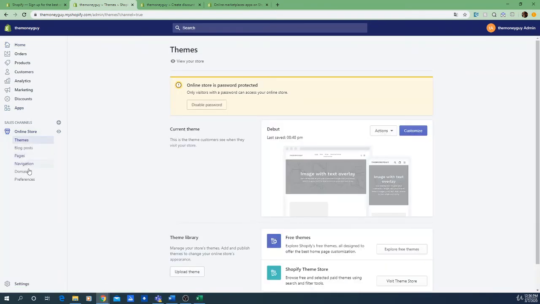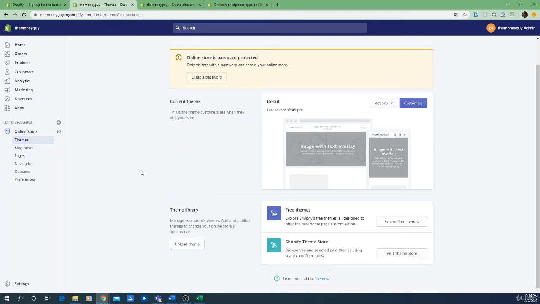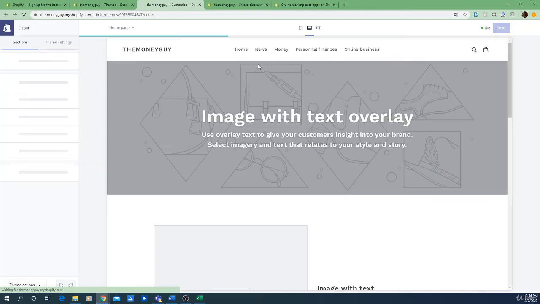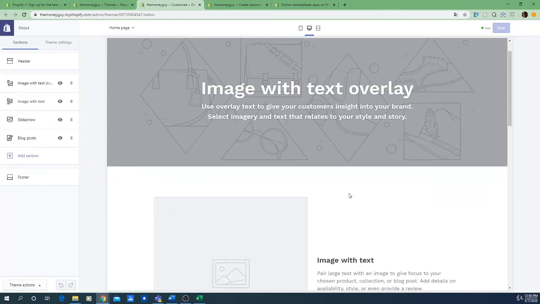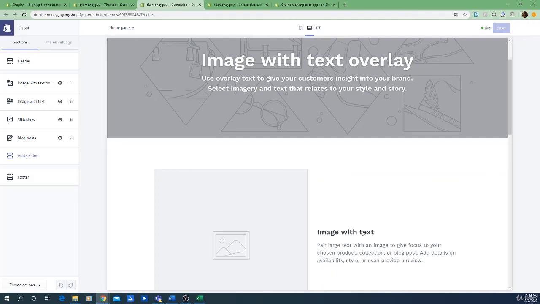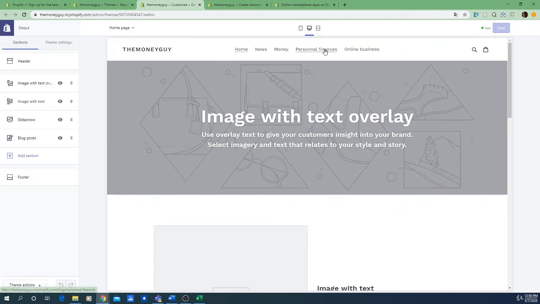So here is your online store. You need to be on this page. So what it looks like for the moment, let's take a quick look at it. For me, it's a bit different because it's an example of a blog, but it should look something like this. So you have your homepage, and well, other things here.